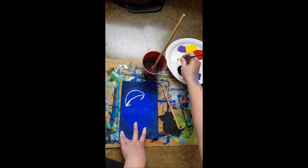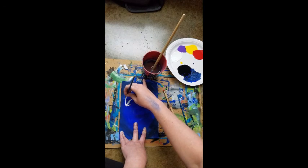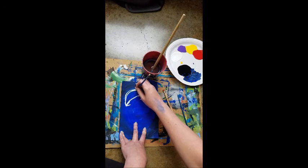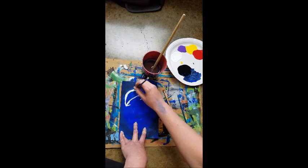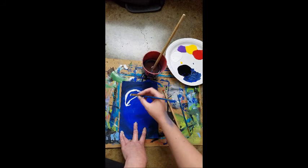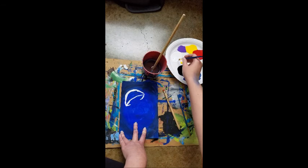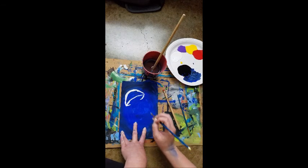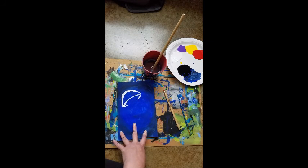You can see it. Then I'm going to keep going with another line over the top and make that a little bit thicker. So this is just a really good outline for our jellyfish to get started. And then from there, we're going to do all of our tentacles coming down. But we're just going to get started with the mushroom top of our jellyfish.